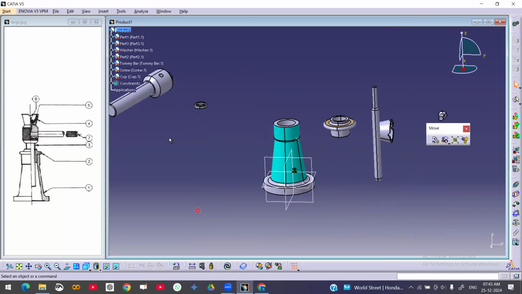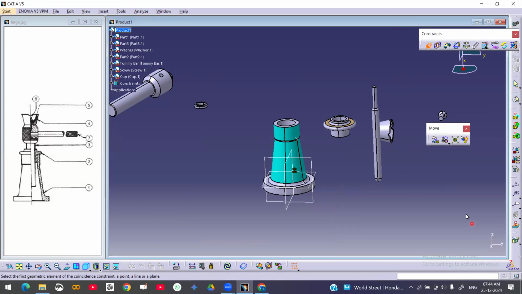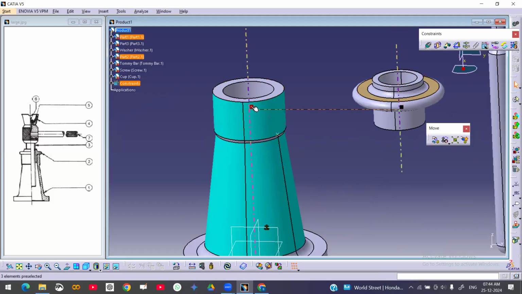Now what you do is you will refer the figure. So second is this, right? So second part is this. I'll take to this part and will coincide. So first you need to use this toolbar. So the toolbar name is constraints. In that you should use coincidence command. So first you need to select the axis of this and make coincidence. See here, you can see the zero symbol, O symbol, which means this and this got coincided. You can view it from here also in the constraint. So this axis and this axis has coincided.